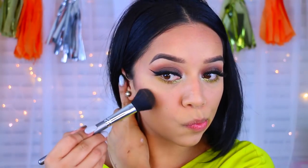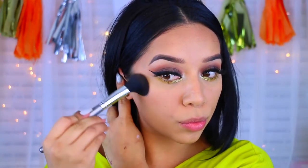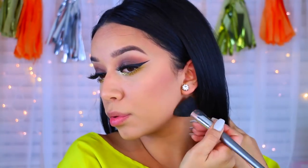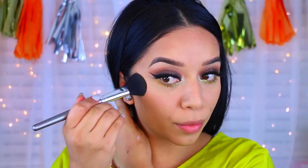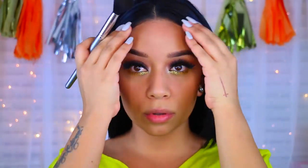But I'm going to apply the bronzer pretty much to the outer perimeters of my face just to bring more darkness where I want to conceal, and then I'm just gonna go ahead and blend everything to make sure again that we do not have any harsh lines. I did go back into another bronzer just because I wanted a little bit more warmth, and this is the Makeup Forever Dual Bronzer with that highlights, and I'm just going to go over the lines and make sure that everything is again nice and blended.